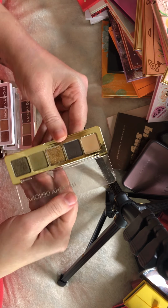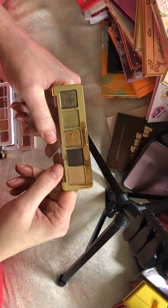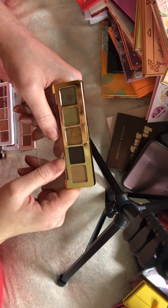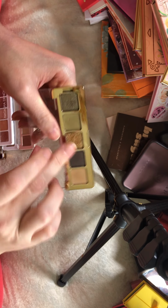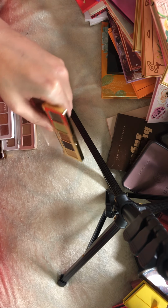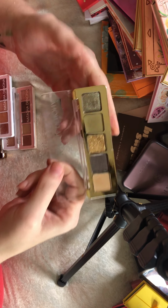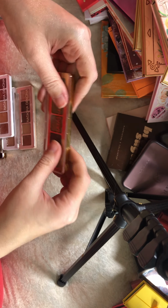The mini gold palette, quality on this one is really good too. You will get mostly green looks out of this, so if you're okay with that, then I say go for it. But it's like a green gold type of look thing going on there, and I'm okay with that, but you might not be. Anyway, I like this one too. I think the quality is up there on this one, so I recommend this one as well.